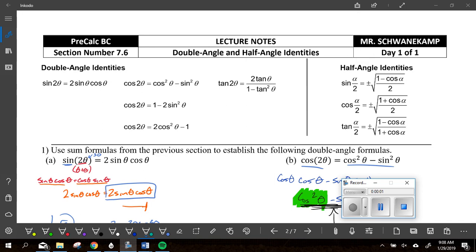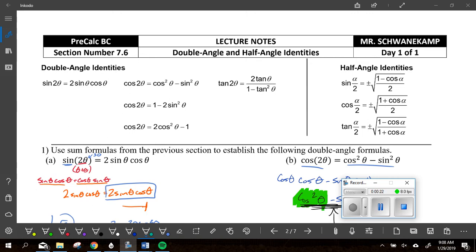So these are our formulas here, our double angle identities: sine of 2 theta, cosine of 2 theta, tangent of 2 theta. Okay, we just proved in Bell work the different ways that we could get those to be true. You don't have to necessarily be perfect at them, but they were really easy using sum and difference identities. Notice that cosine has 3 different ways of doing it. They're all exactly the same.